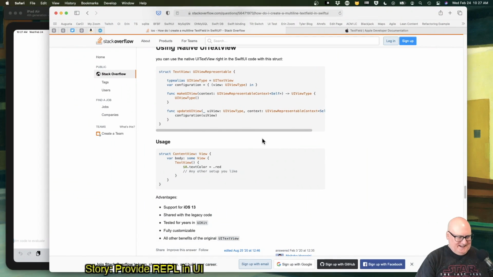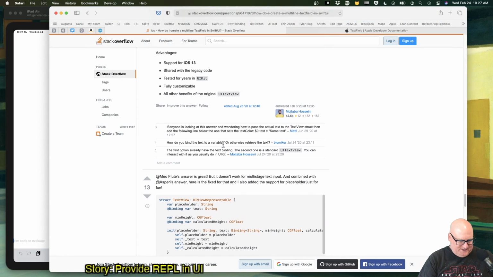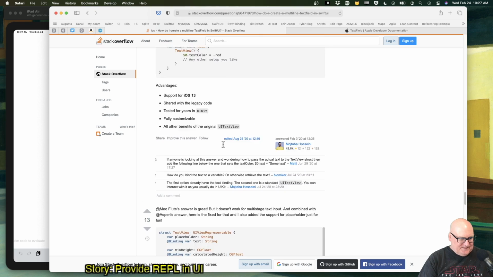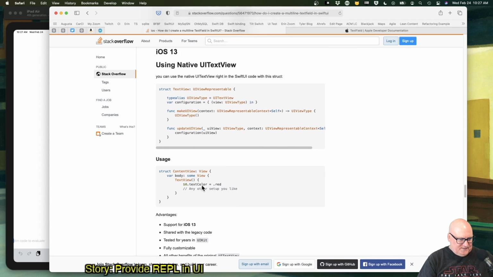Okay. And we're only 2/3 through this thing. Multi-stage text input. Text view. I don't see what's tying the usage to the thing they did. Text view is... Oh, they made their own text view. Ugh.